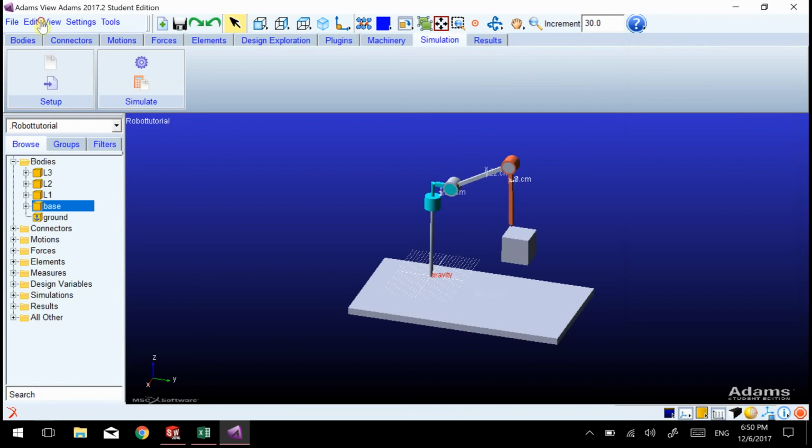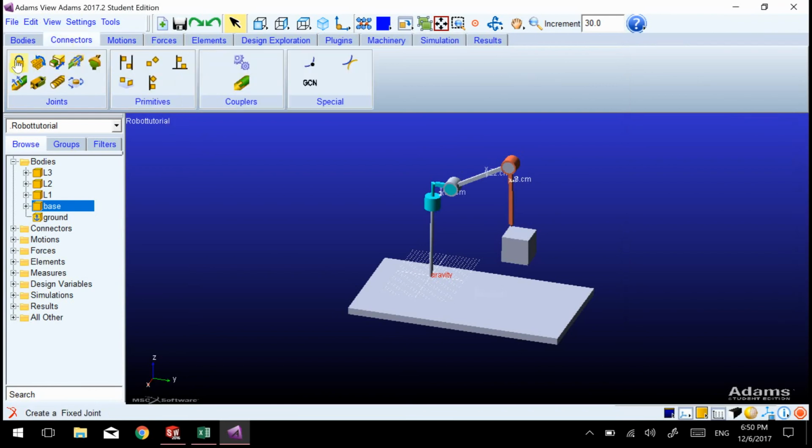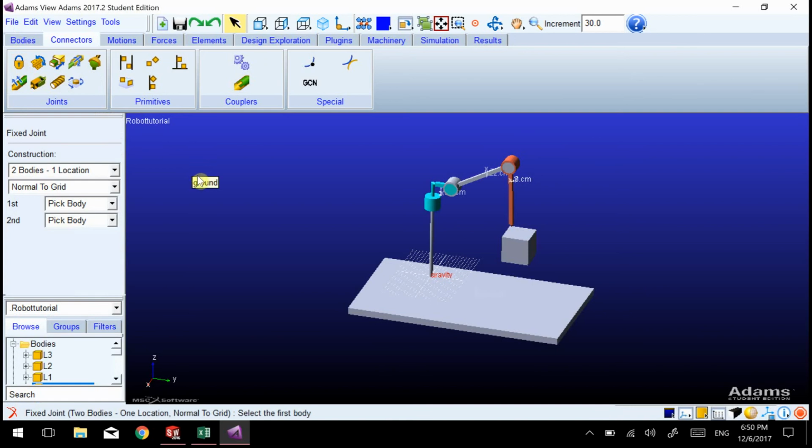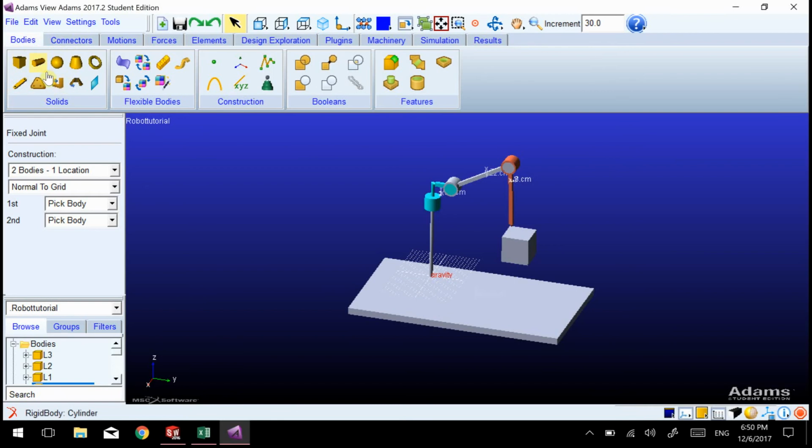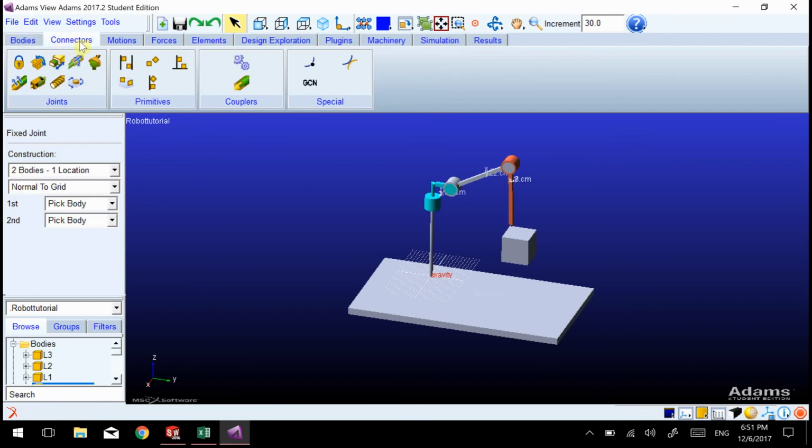So we'll be coming back to simulation relatively often because I think it's, again, a valuable tool to make sure that your assigning of joints is correct. So we're going to start off with bodies. We already have bodies because that's just what we imported from SolidWorks. So we'll start off in connectors, and the first one we're going to use is a fixed joint.